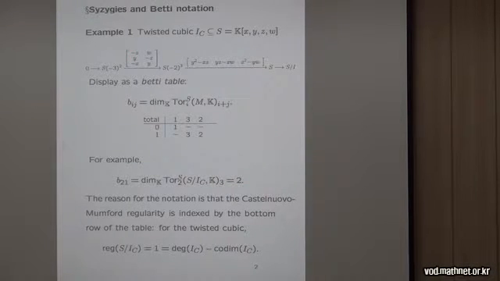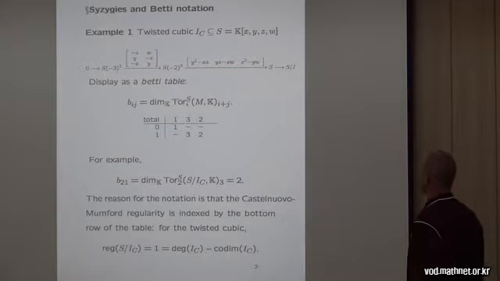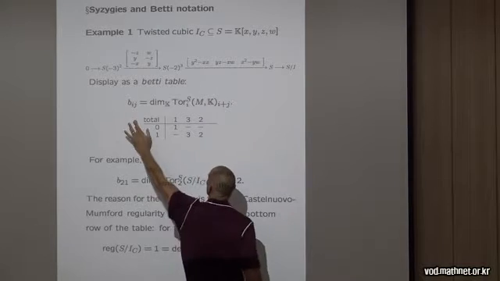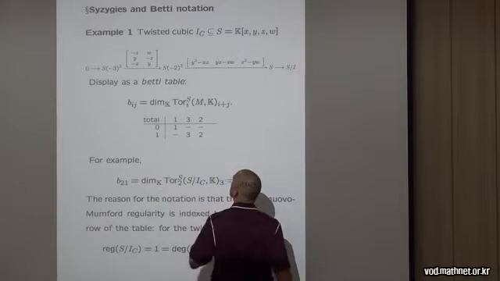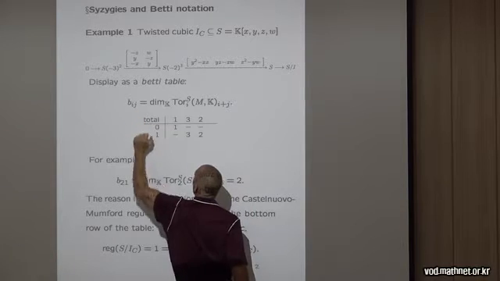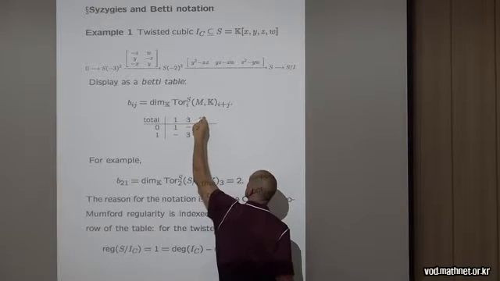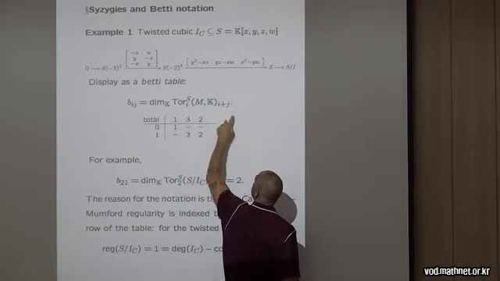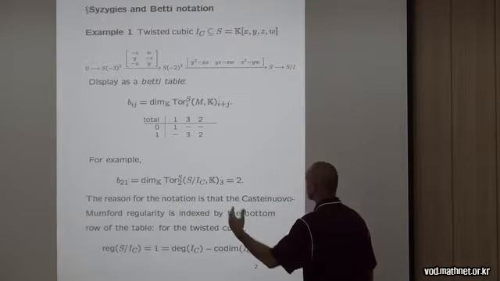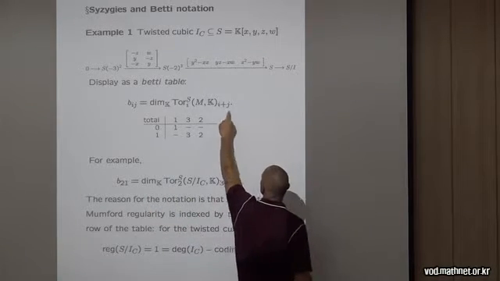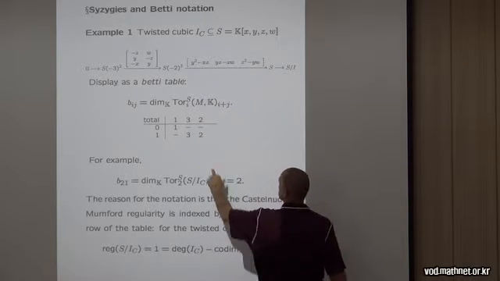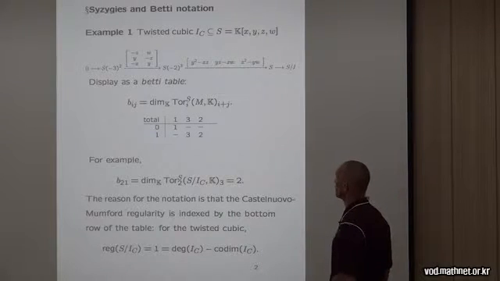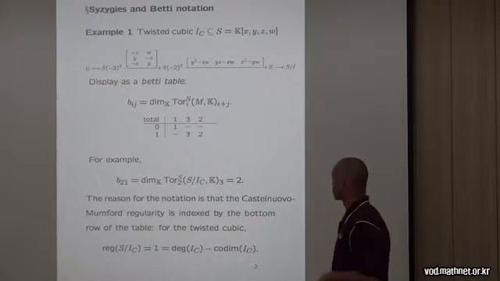Again, to set notation, we display this free resolution in compact form as a Betti table. The Betti number in position i,j: i is my x coordinate, I read over in i, and j is down. So in position 2,1, I read 0, 1, 2, 0, 1. Position 2,1 is Tor 2 in degree 3. Those are the first Syzygies, but in degree 3, the linear first Syzygies, and that's exactly the 2, right? So B_{2,1} is the dimension of Tor 2 in degree 3. Those are our linear first Syzygies, and there are 2 of them, which we can see there.